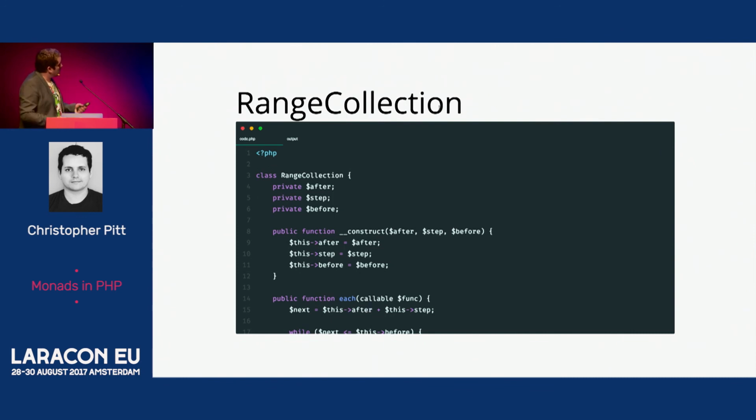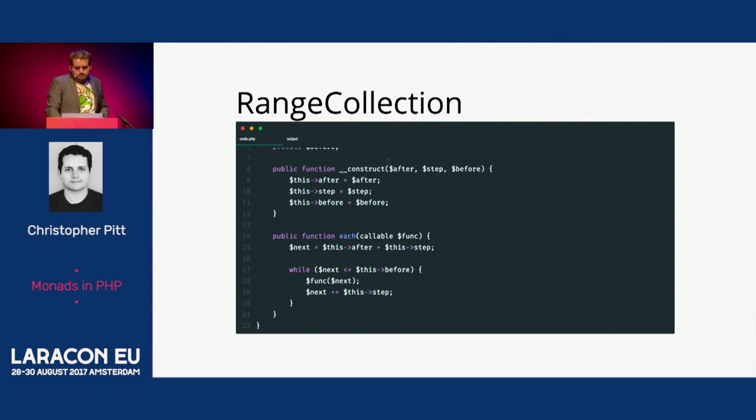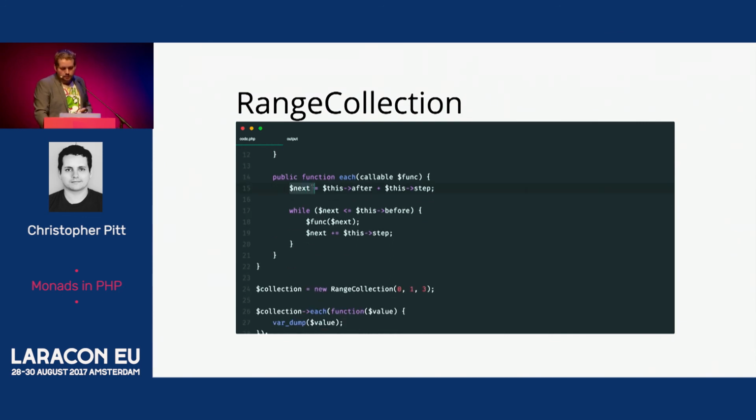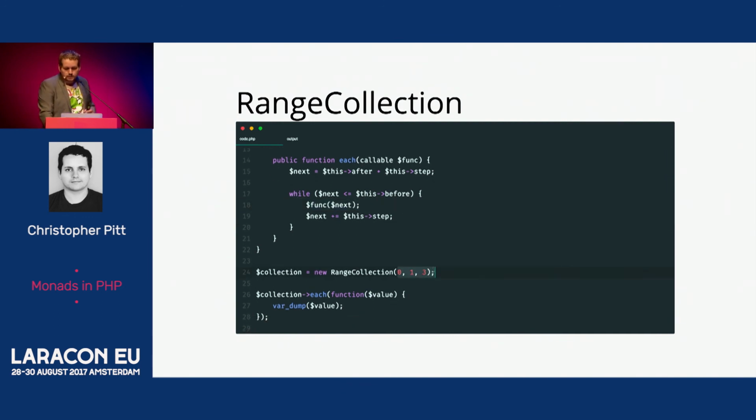We could create a different implementation, a range collection. This works more like the range function, where we have a start and an end, and the kind of steps we want to do in between them. And so our each function could create some kind of pointer that steps through each value until it gets to the end of the range, and it runs the function for each of those. It's kind of an esoteric implementation. But when we define it like this, what we expect to see is 1 and 2 and 3 as the result, similar to what we got with the array collection.